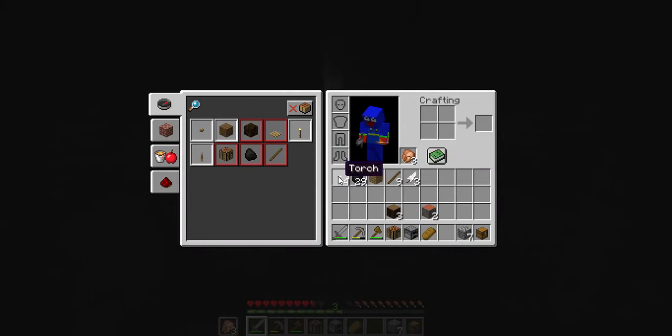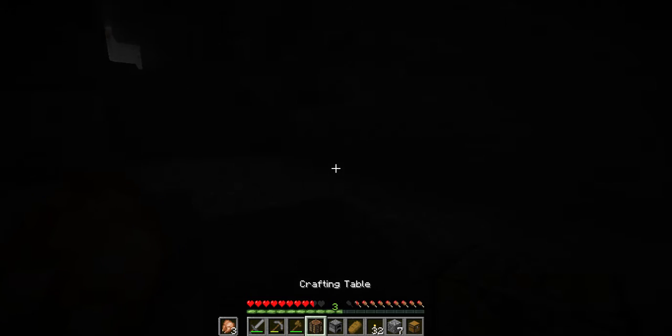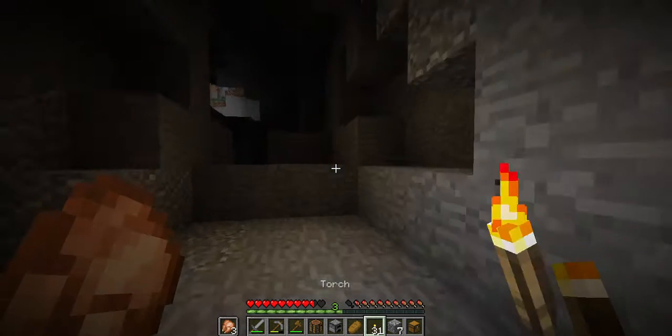Okay. So I do have some torches. We'll make more. It's four torches at a time. So 7 times 4 equals 32. I figured that out by crafting torches.